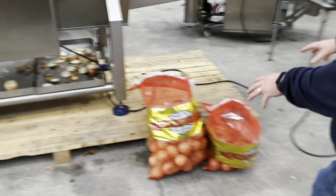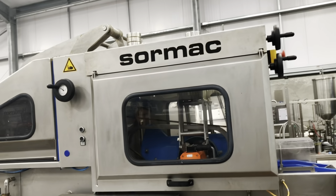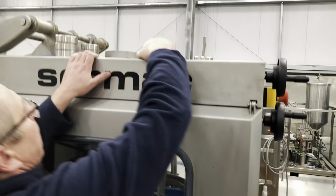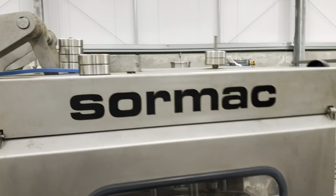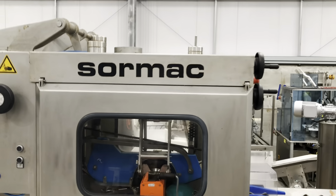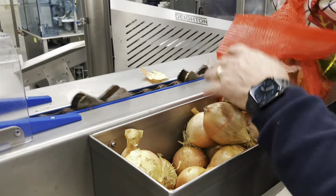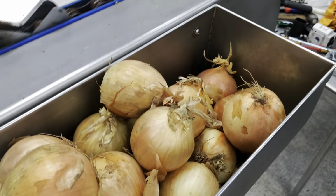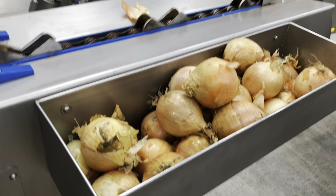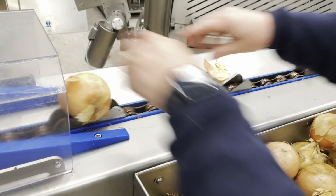Because these are not graded onions, and you can see how you move the machine, Rory's now going to put extra weight onto the machine. And if you watch, he's going to put one on the back and one on the front. And then we're going to start again. We're holding some of this here. And as we're doing this, well, here's the onions.